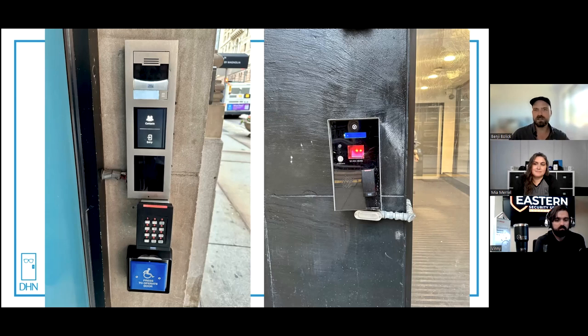Not only do you have access to the building, you have access to that person's house if there's access control on their apartment complex, right? It could be a security vulnerability. If someone was trying to stalk someone and they were able to get that kind of information, that makes me a little nervous. Absolutely.